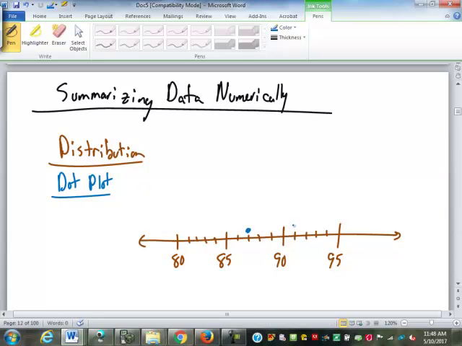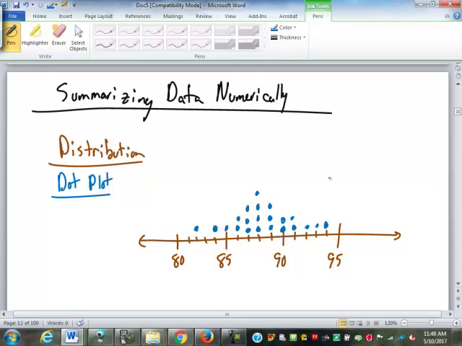I grade another test, I get a 91, so I'm going to put a dot at 91. The next test, 84, so I put a dot there. Next test, 88, so I put a dot there. Next test, 94, so I put one there. Next one, another 88. A 90, an 89, 82, 86, another 87, a 90, another 88. And you can see as I score these tests and plot them on here, this starts to take shape and form a definite pattern or distribution.